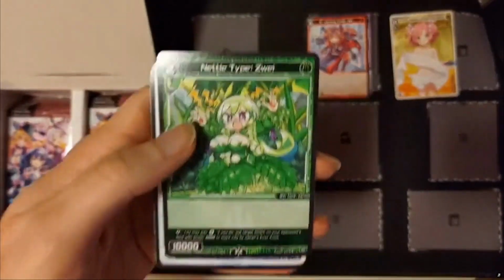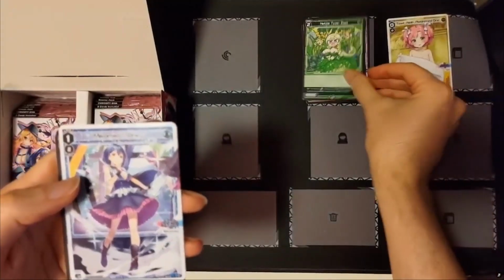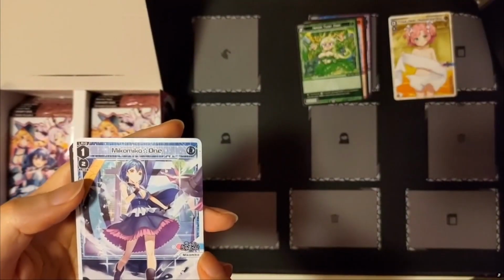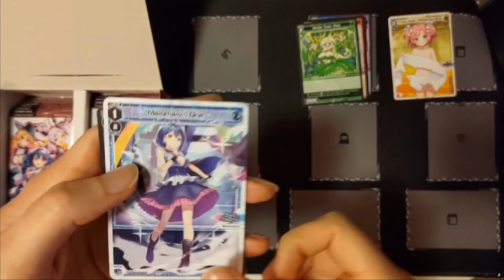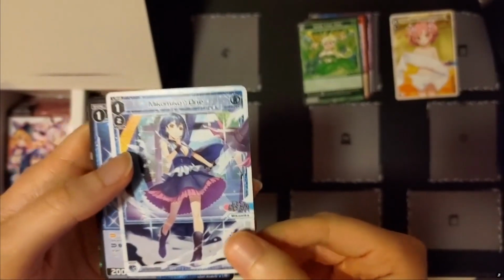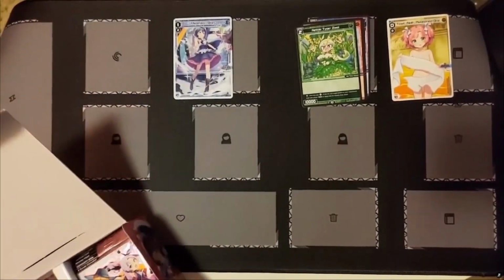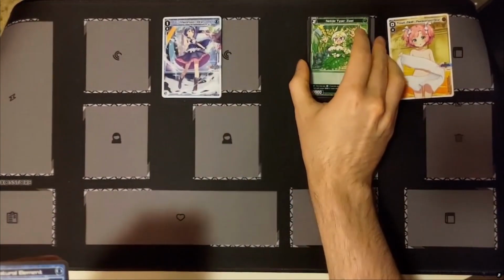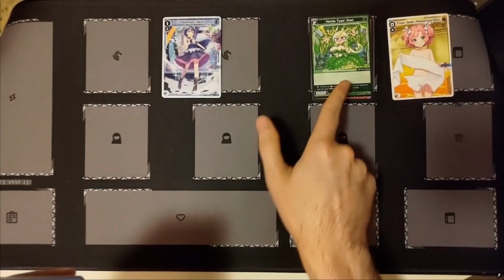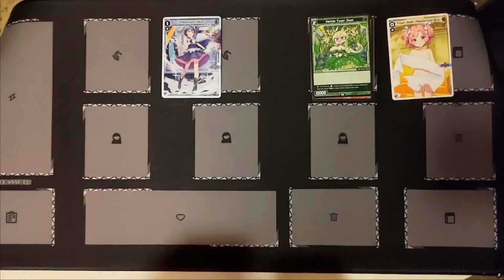There's your artist. Yeah, this guy does a lot of work. You see his work in almost every set, even in the Japanese ones. So we have the rig card kind of wedged in here. Let me actually move the box out of the frame so I have more room to put cards down. I usually like to pile them by rarity, so I have the commons, rares, the rigs, then super rares, and anything higher, like piece rares, I'll probably put down there.